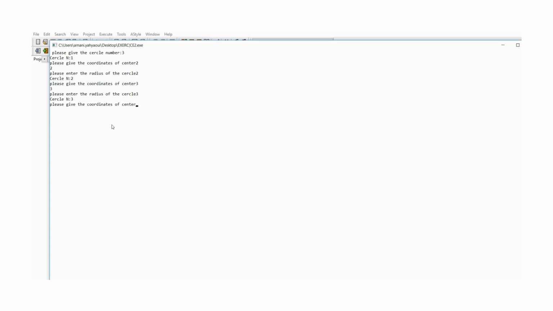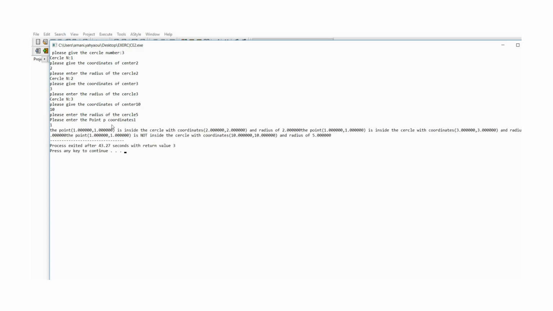Circle number 3, I have 10, 10, and I will give 5. Now, after giving the different circle attributes, we are going to give the point coordinate. Let me give 1 and 1. So we have here the point 1 and 1 is inside the circle with coordinate and radius. Point 1, 1 is inside.